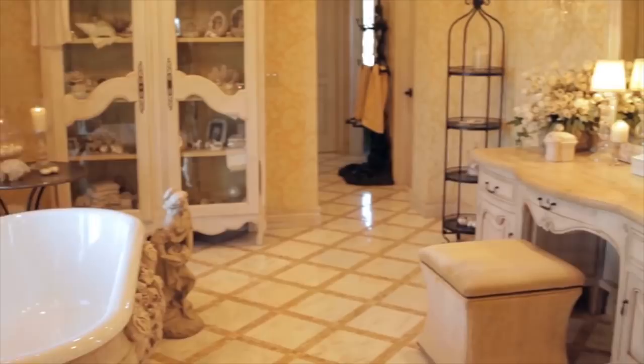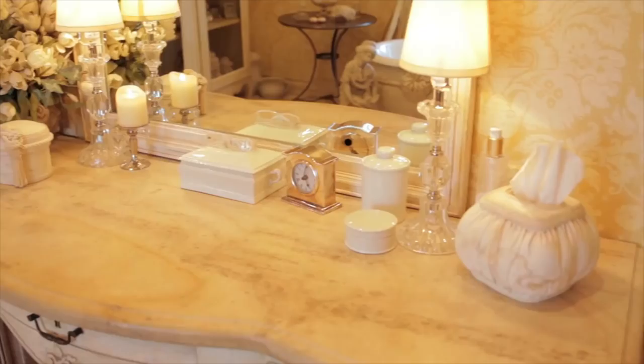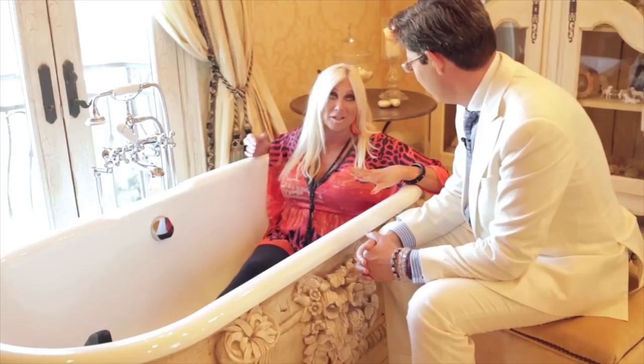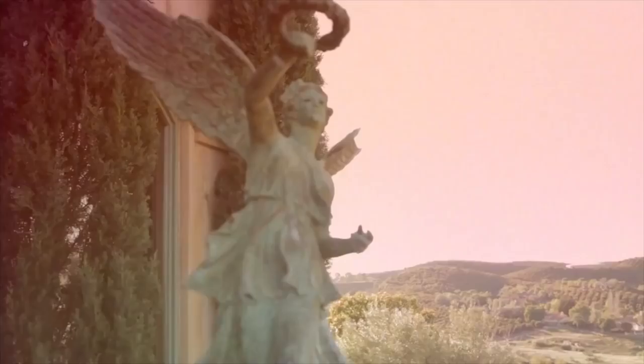Wow. And as well as the vanity and the beautiful mirror. It was copied off of a Diane von Furstenberg bathroom design, and I fell in love with it when I saw it. I said, I have to have that. I actually couldn't leave it in the other house, so I brought it here and they recarved it and refixed it and rebuilt it into the house. And now I have to leave it here. This is where it's going to stay. Well, you know what? It's sophisticated, elegant, that French touch, just like you.